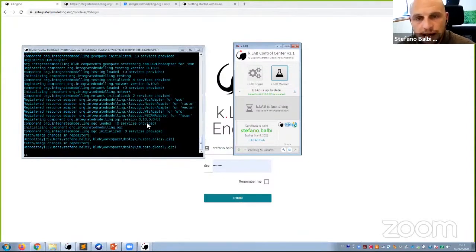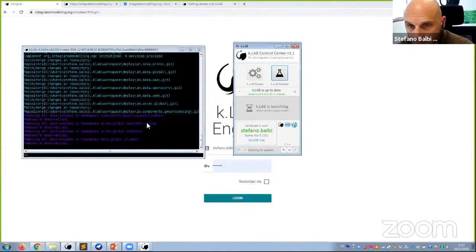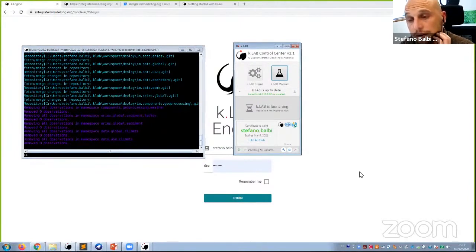The engine goes online, and when the engine is online, we are ready to go, and we can use the client, which is a web browser, in order to access the K-Explorer user interface.